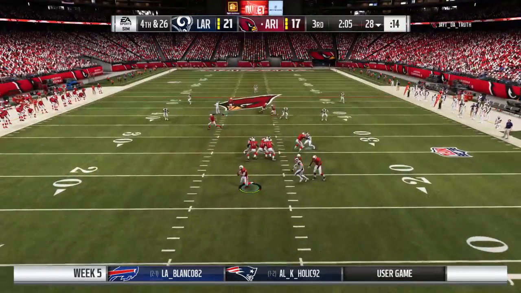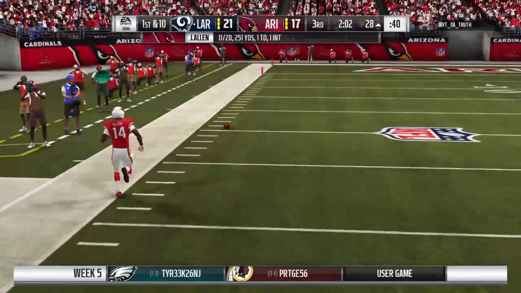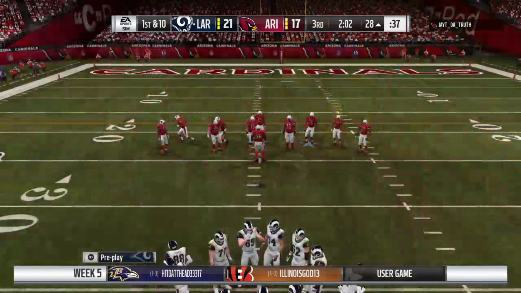Going for it on 4th down. Allen buying time to his left. And they will not be able to hook up there. It's incomplete. Boy, a real head-scratcher there. And the Rams get the football in outstanding field position.